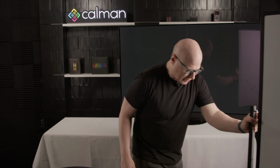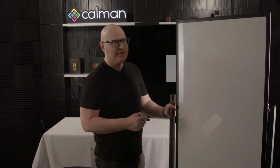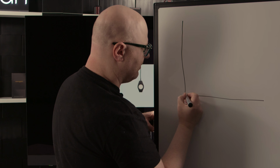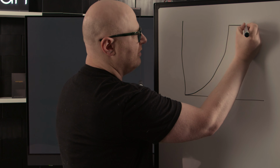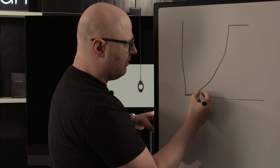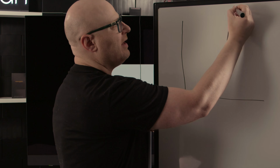Let's talk about that tone curve. So there's a couple ways to chart PQ. Calman has some unique ways of doing it itself, but if we look at the chart and what it looks like in Calman, we have X and Y, and we're coming up, and then we come over. This is the hard clip. So in a theoretically perfect world, PQ is going to come up based on our mapping. We're going to come up, we're not going to stop, we're going to hit 10,000 nits.